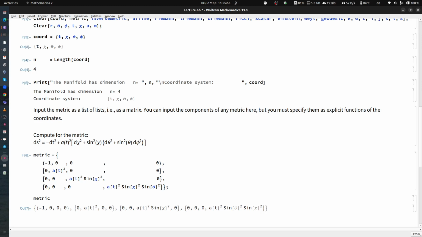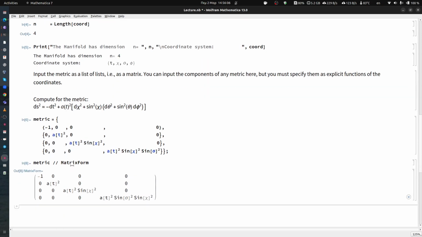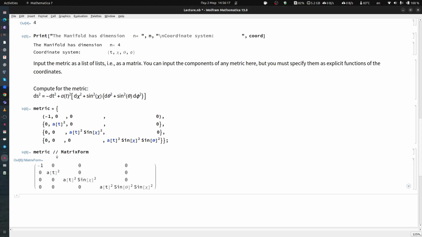Now we can view something that is a list of lists that usually represents a matrix by using the function MatrixForm. And then the same list is typed in the output in the form that we usually use to write down matrices. This way we can easily check whether we have entered correctly the elements of the matrix.